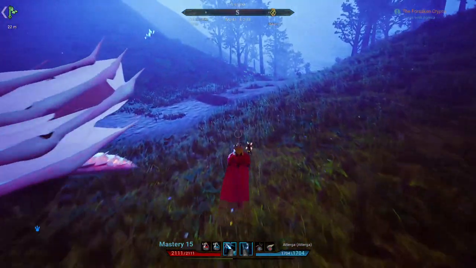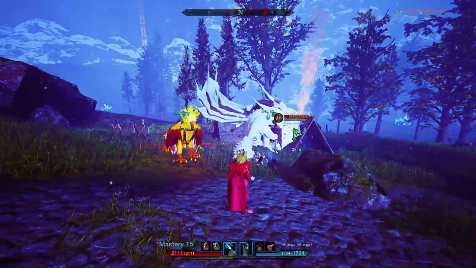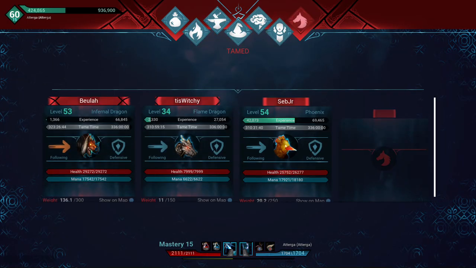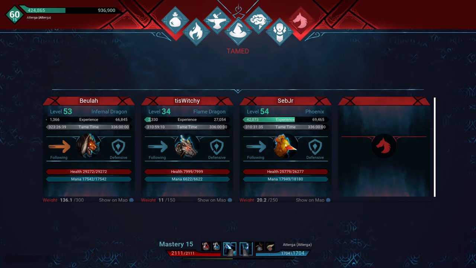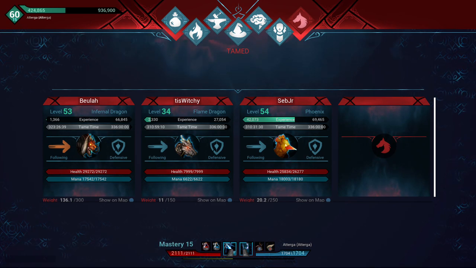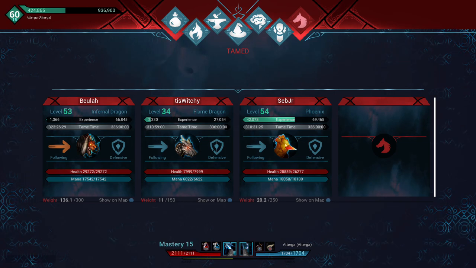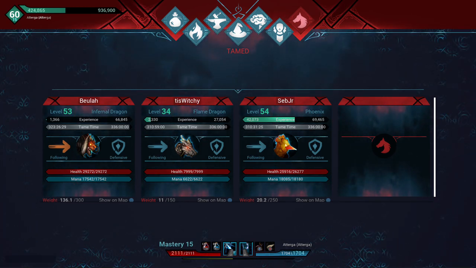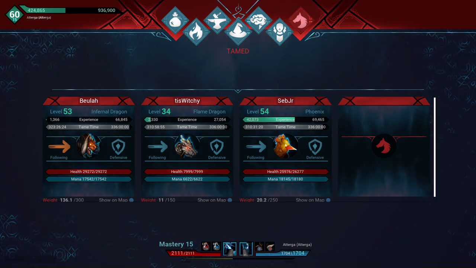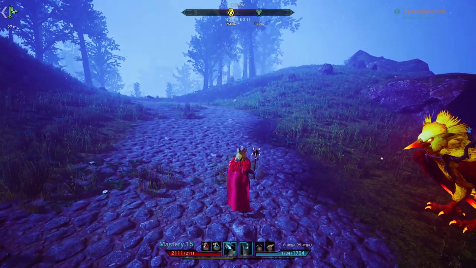I think we did real good, though. We got our babies a little bit more leveled up. Let's take a quick peek. Yep. Beulah went up a level. She is now 53. We got Chizwitchy at 34, went up a level. And Seb Jr. is 54 and creeping up there. So we're doing good. Real good. And their health is really good. So I'm very happy. We're going to set our marker for back to the house.